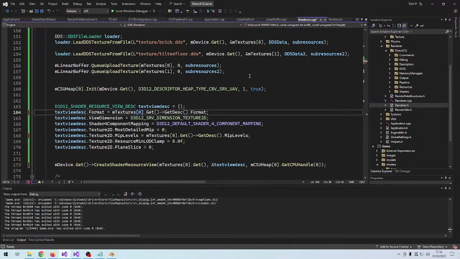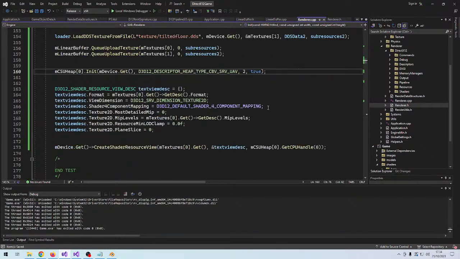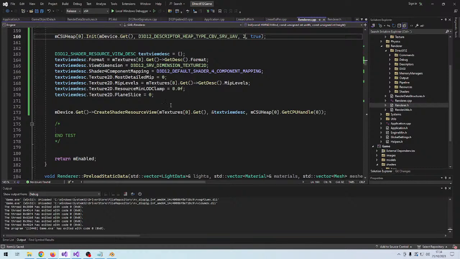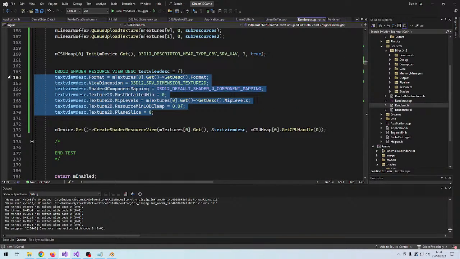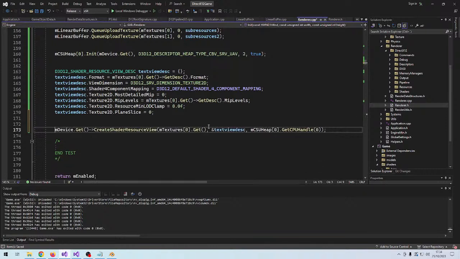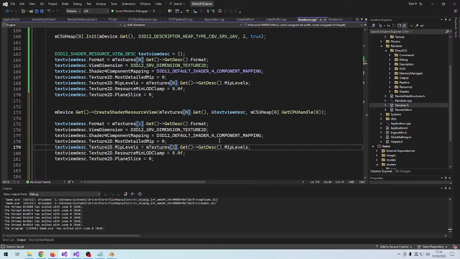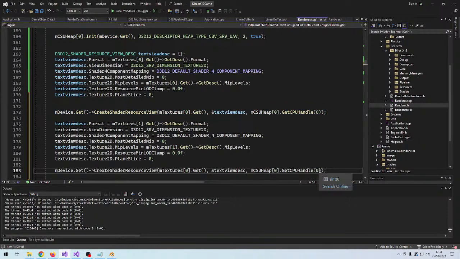Yeah, everything works as intended. Anyway, let's create 2 descriptors on our heap, and since we use all values here, we could just redefine them afterwards and do like this. And then create another descriptor and bind it to this texture.